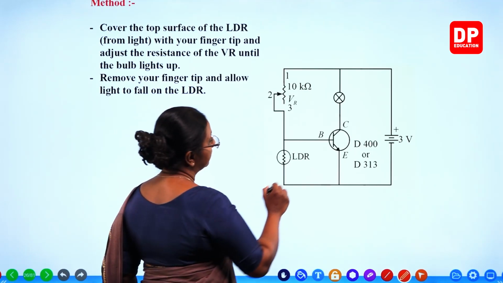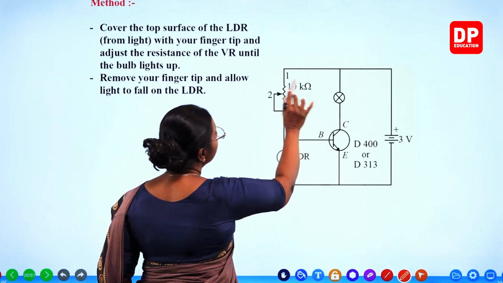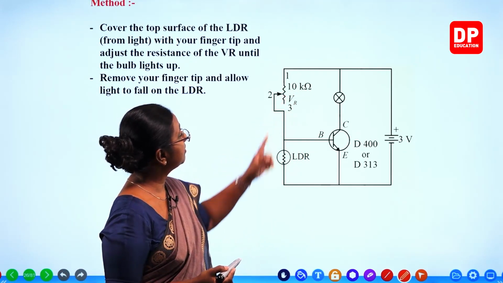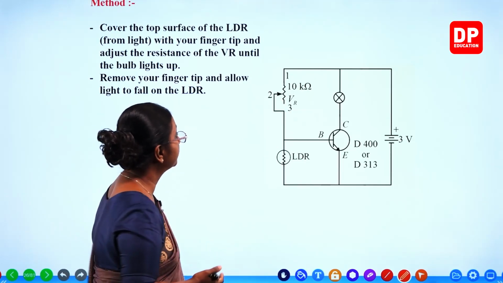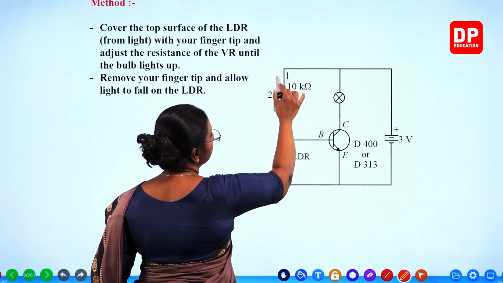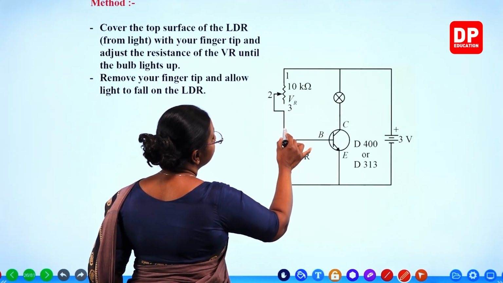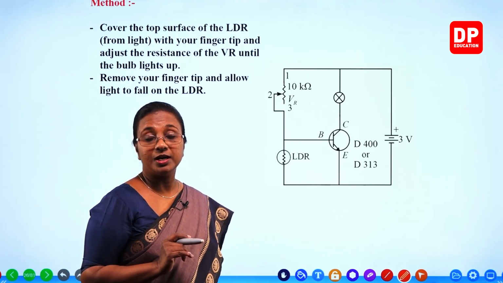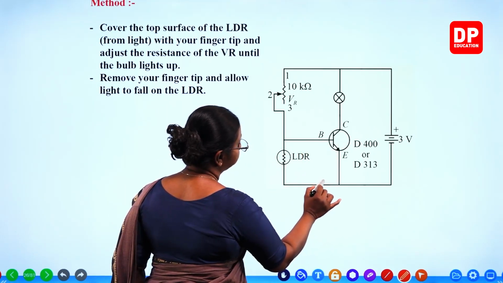In addition to that, you can see here between the collector and the base, there is a volume controller. Volume controller is a variable resistor. The maximum resistance is 10,000 ohms or 10 kilo ohms. Then you can see the terminals 1, 2 and 3. They are labeled here. So, terminal 1 is connected with the bulb and here on this side, terminal 3 is connected to the base. That is how we connect the volume controller. You can remember that. Then here you can see this part.